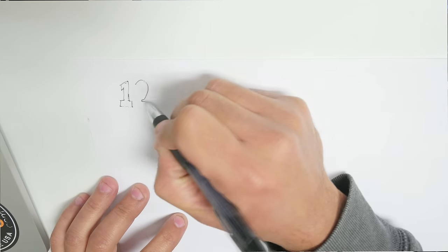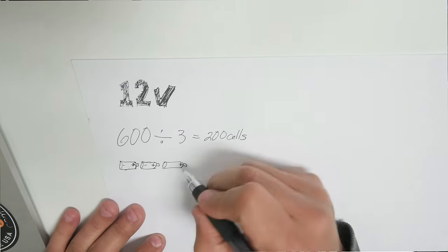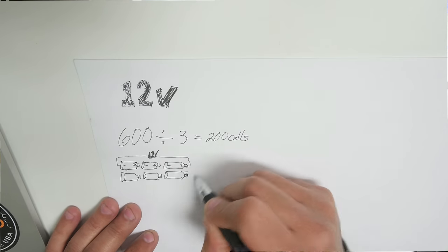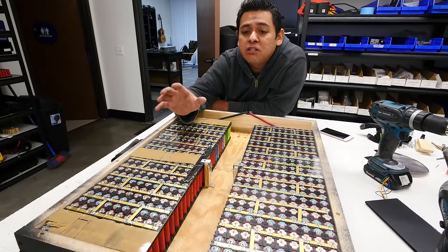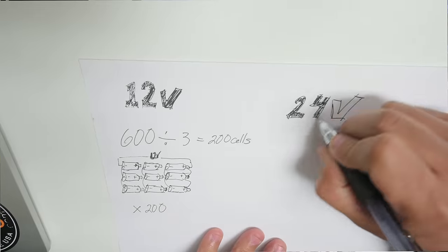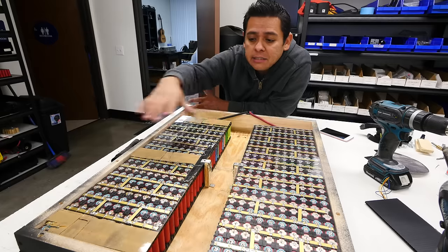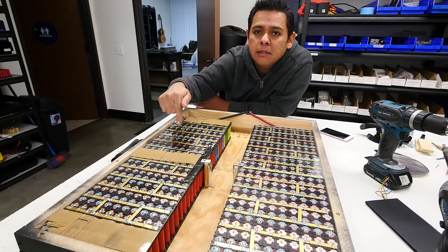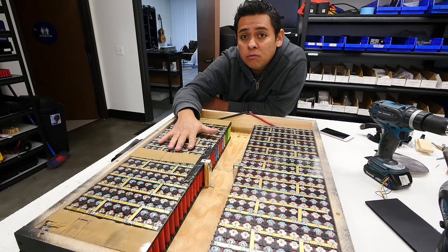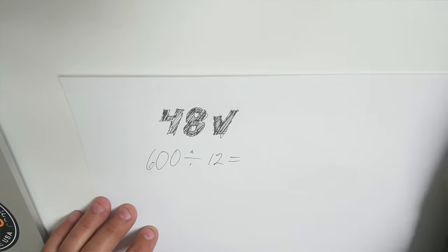Well, if you want to wire it for 12 volts, that means you're going to have three groups of cells. You're going to divide the 600 into three, and that's how many you're going to wire in parallel together. If you want to run them on 24 volts, then you take the 600 cells, divide them by six, which is 100, and those are going to be your groups of 100 cells, and you're going to wire those in parallel. The six groups, you then have to wire in series so that you can get 24 volts. And so on, for 36 the groups are going to be smaller, and for 48 the groups are even smaller.